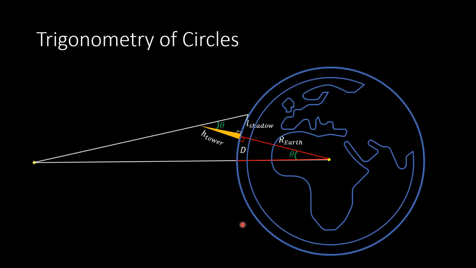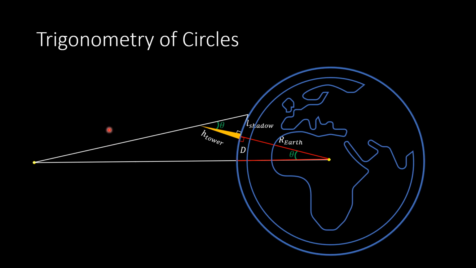And that is to find places on the Earth where you can actually do this. So there's a few things you need to be able to do. Basically, it is finding very accurate measurements. This is for your tower, for the length of the shadow, and for the distance between the 2 places you make your measurements, and getting your timing right. So this requires that the sun be directly overhead at one point on Earth, and concurrently at some other point on Earth, you're making a very accurate measurement of how long the shadow is.